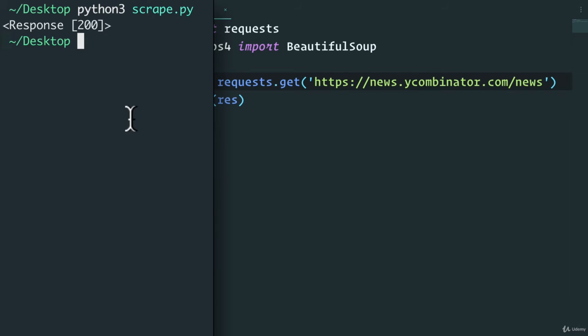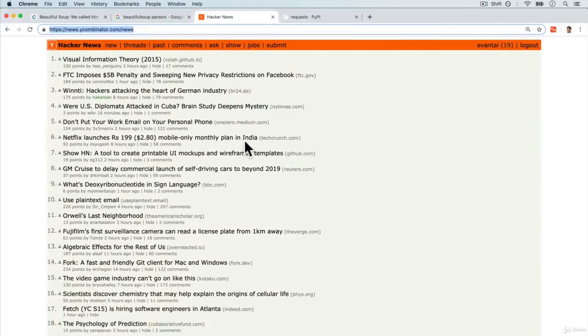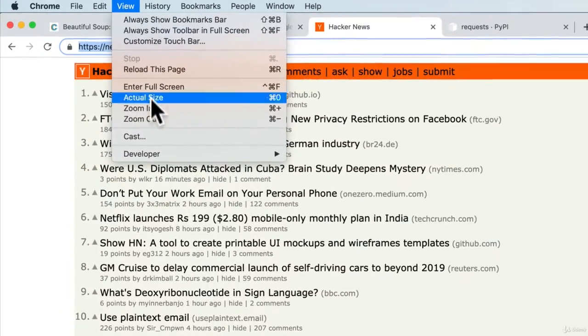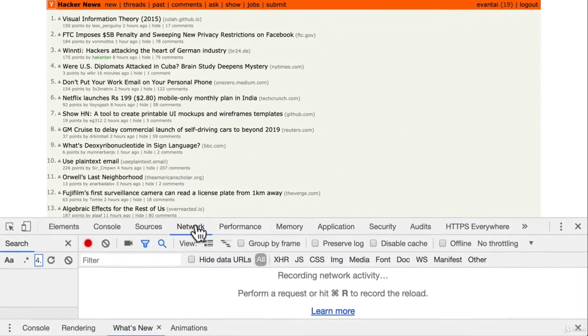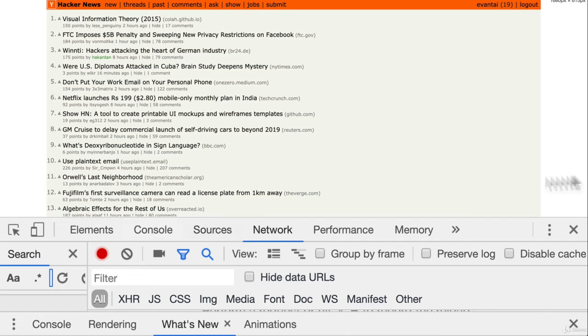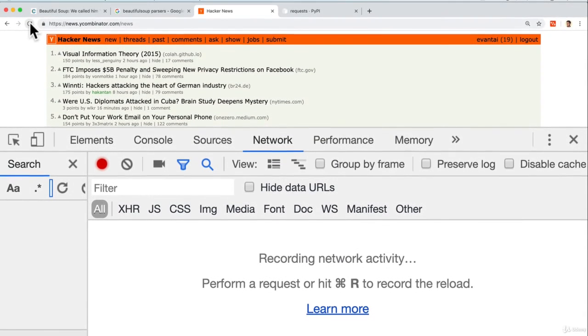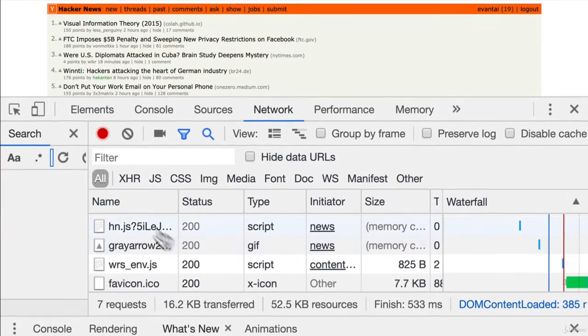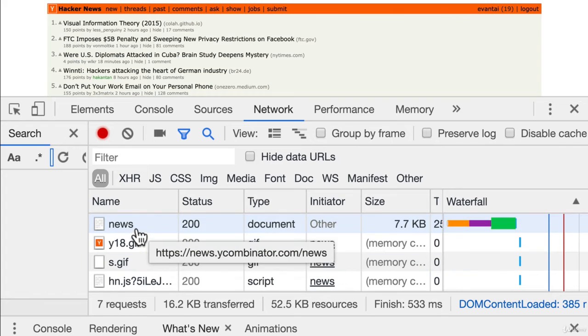All right, I get a response, a 200 response, but what does that mean? What we're essentially doing here is, if I open up View, Developer, Developer Tools, and click on Network here, and I refresh this page, I get a lot of information, but the main thing that we care about is the first document, news here.